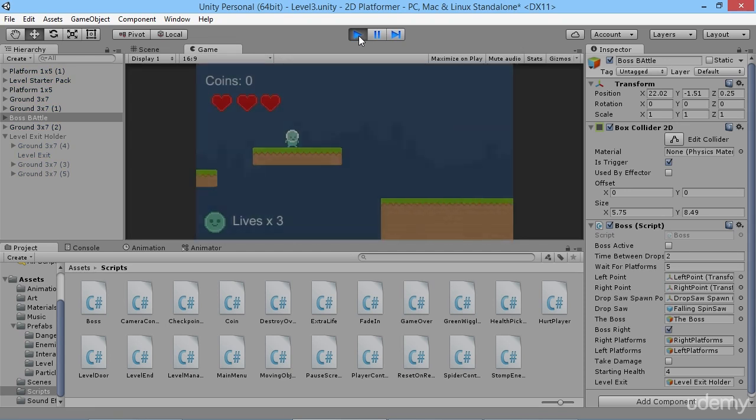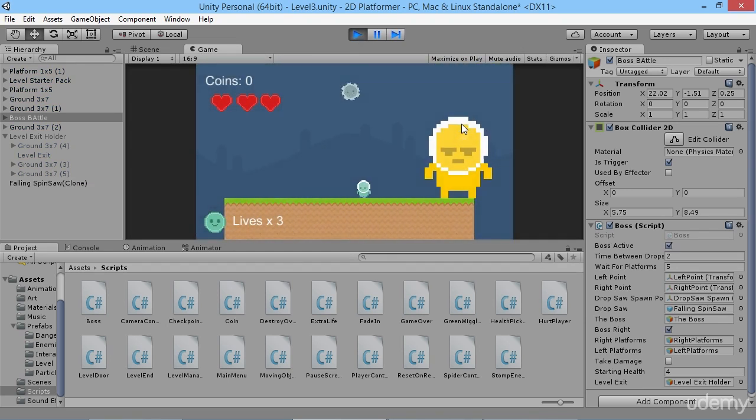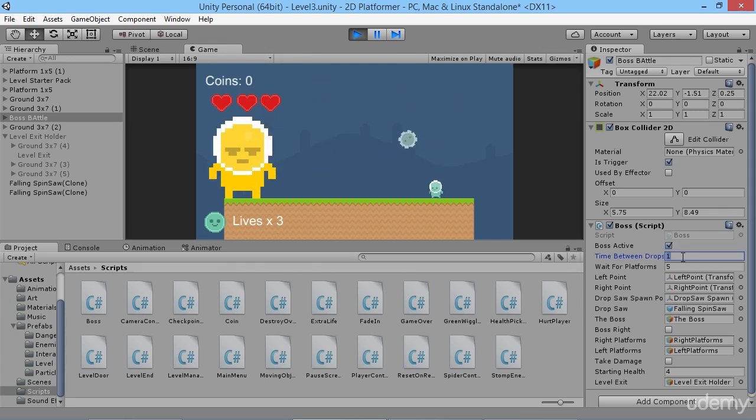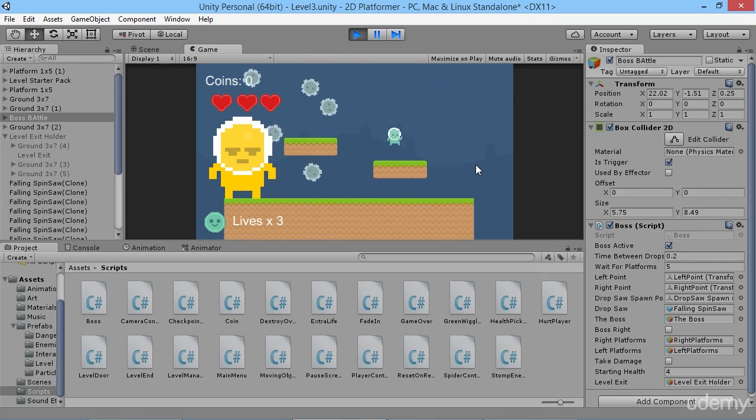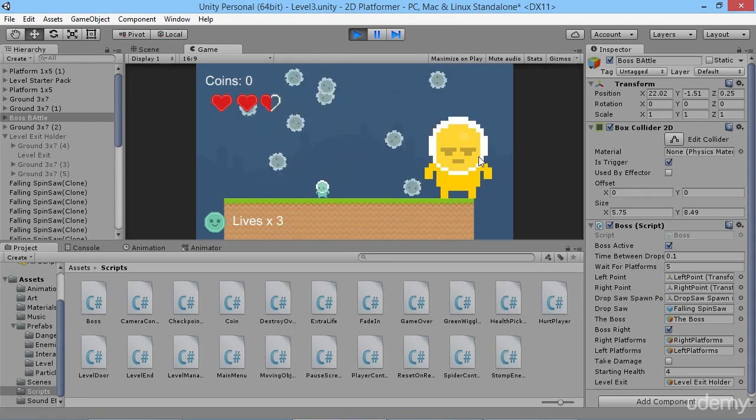And now we'll just quickly go ahead and beat this boss again. So it's not too challenging, but again, it's the first boss of the game. We could make it a lot more challenging by starting off our time between drops. We could immediately drop this to 0.2, say, and suddenly, whoa, we're a lot more of a challenge in the game. Trying to avoid these little things is a lot harder now, as you can see.